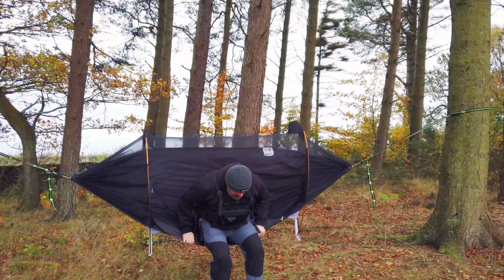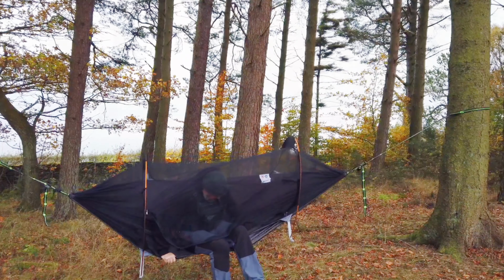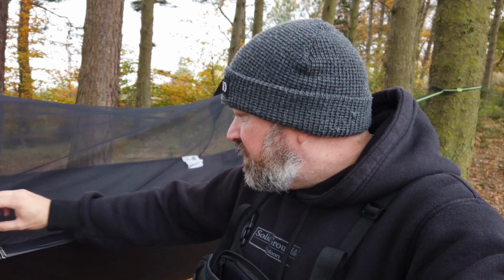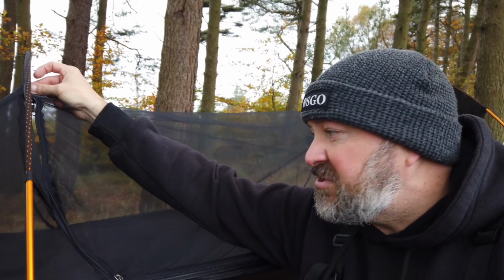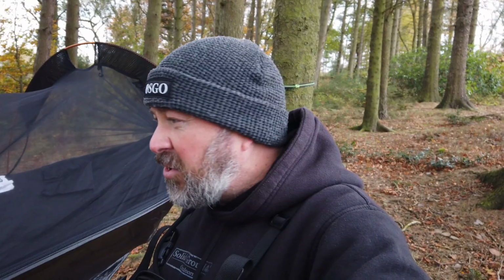You can get in and out of this now, and it doesn't swing around or anything like that. The actual mesh itself is really good, tight bug mesh. It probably won't stop midges, but every other flying bug, I think it's going to do the business. The actual zips as well, they're not YKK zips, but they are very, very good quality zips. They don't snag at all, which is one of my main bugbears with things like this. You've got the one entry point, and you have the full length of it to get in and out of, which is absolutely spot on.